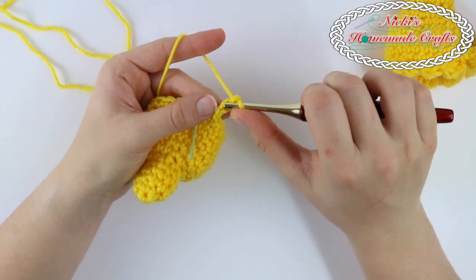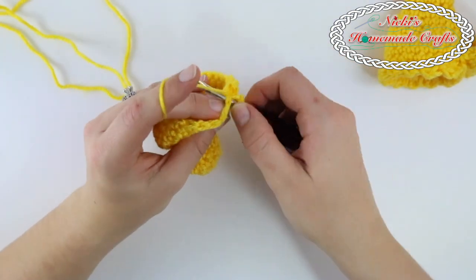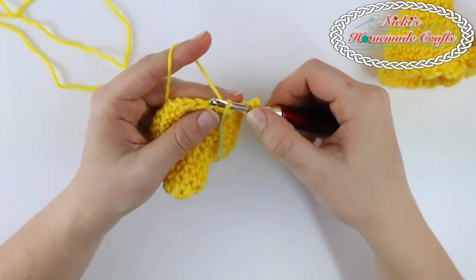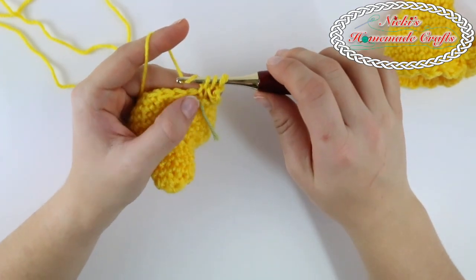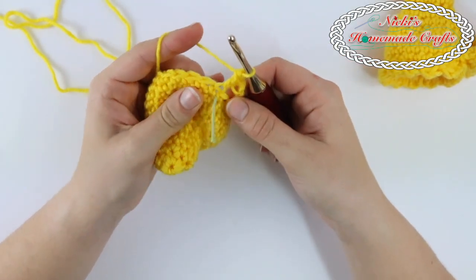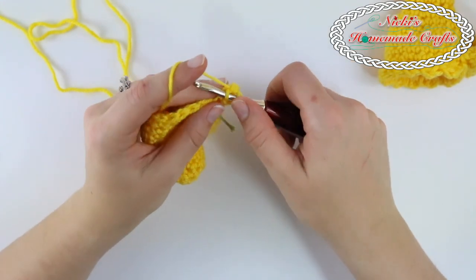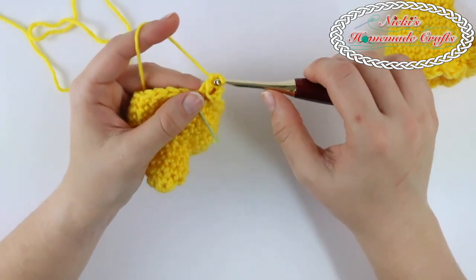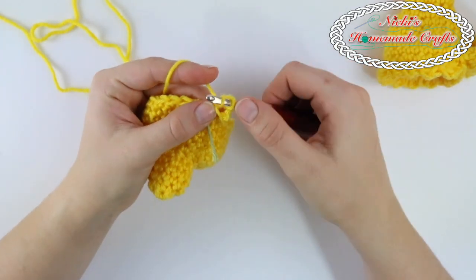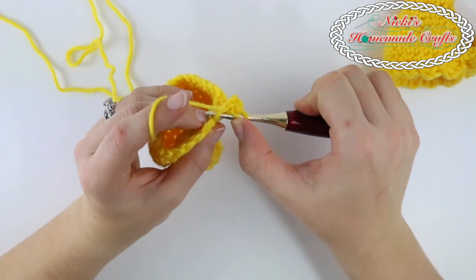So you're working in the front loop only, because we're going to use the back loop later on to reconnect them, okay? You are going to crochet three chains, go through the second one, yarn over, pull through, go through the first stitch, yarn over, pull through, front loop only, and now you're going to finish up just a normal double crochet. Yarn over, pull through two, yarn over, pull through two. Now you have that bar right here. That's what we're going to use to yarn over. So go through that bar. Let me show you again. It's right there. Yarn over, pull through. That's your first. Then go through the same stitch, because we're actually doing increases.